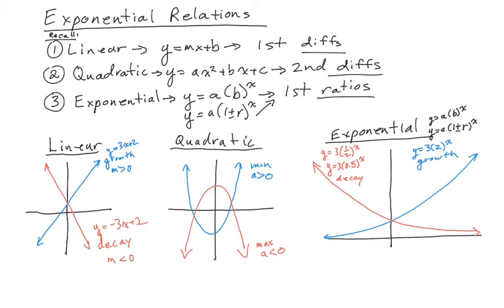So today what we'll be doing is we're taking a look at exponential relations. A long time ago you took a look at linear graphs. These were anything that looked like a line and followed the equation y equals mx plus b. If we had a table, we always took a look at the first differences. If the first differences were the same, then we knew it was a linear graph.